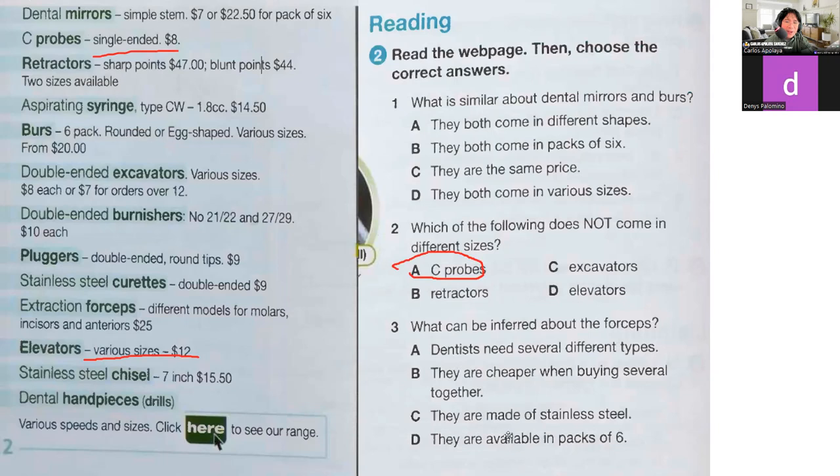What can be inferred about the forceps? Do you use forceps when you work? Yeah, when I have to pull out the teeth. When you have to pull out the teeth. So what can be inferred about the forceps? Dentists need several types. They are cheaper when buying several together. They are made of stainless steel, or they are available in packs of six.